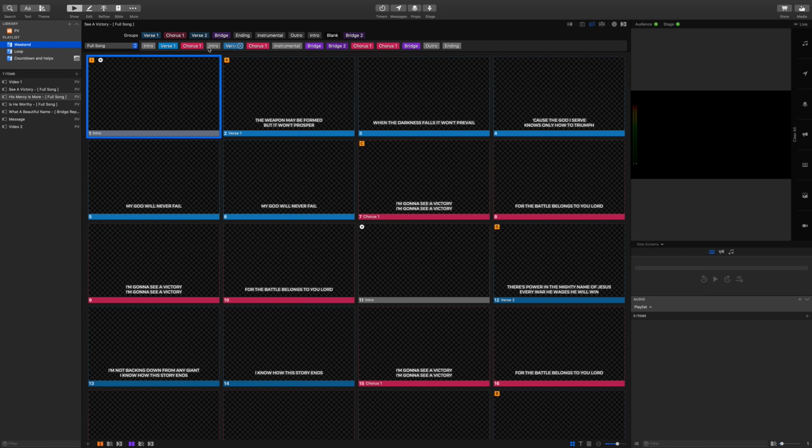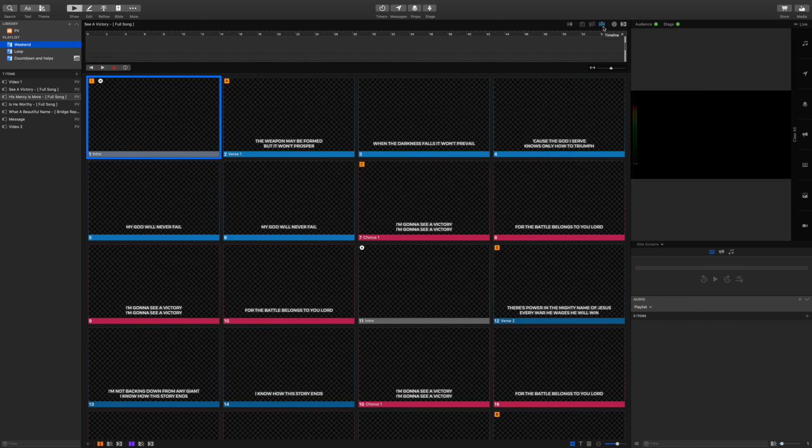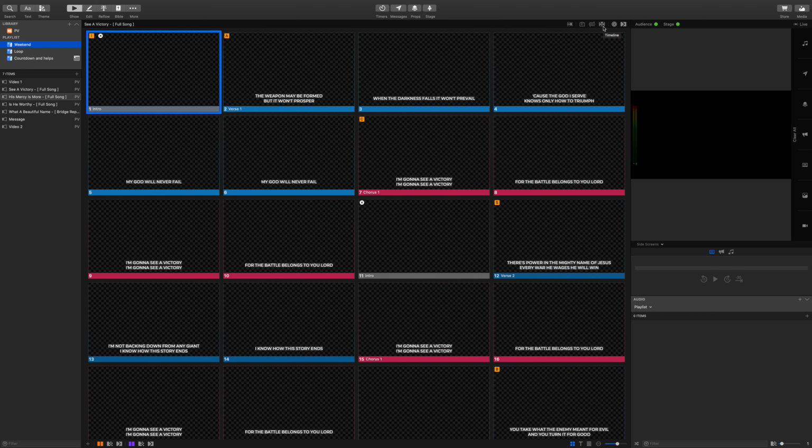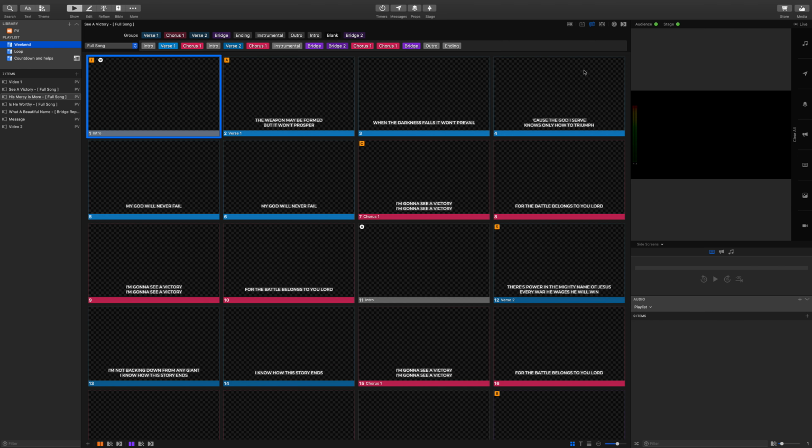Arrangement, that button is here, so if you need to toggle the arrangement on and off, that button is here. The rest of these things are just timers for announcements, notes, and timeline, if we're automating stuff with click tracks and stuff, which we're not, so not a big deal.